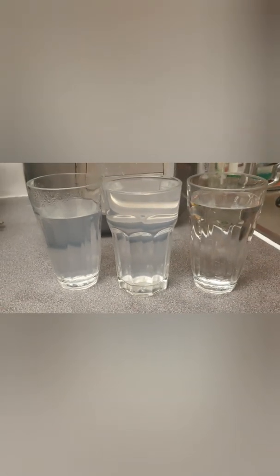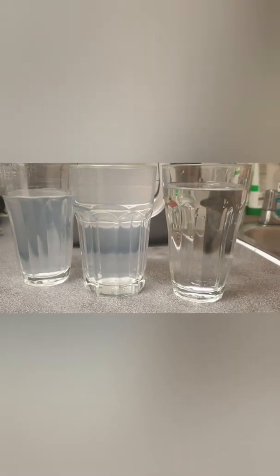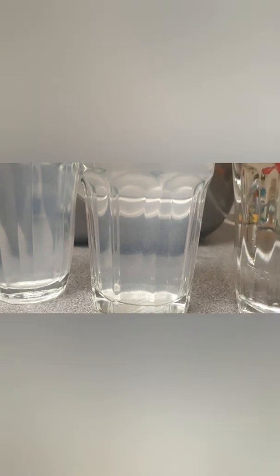I've now left the water for about 10-15 minutes to settle down a bit. As you can see — it's a bit hard for the camera to pick up — but there are a lot of floating particles that have now separated from the water. You can clearly see the color difference between the cold and the hot water, with definitely a lot of floating particles within the hot water.